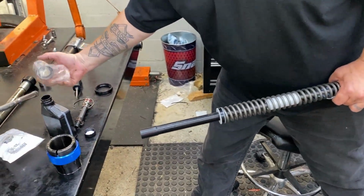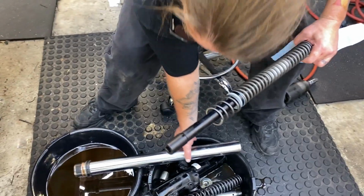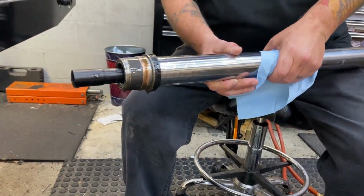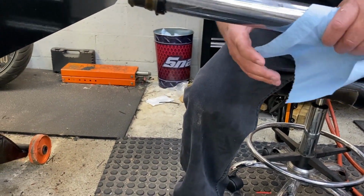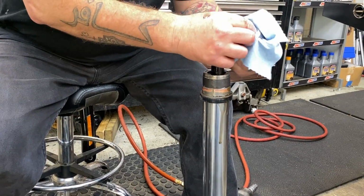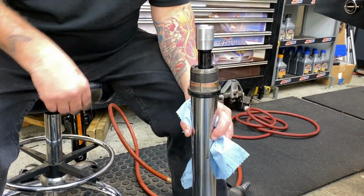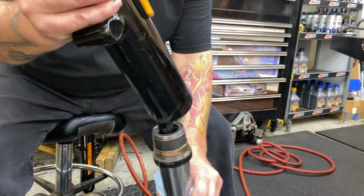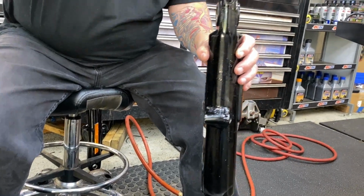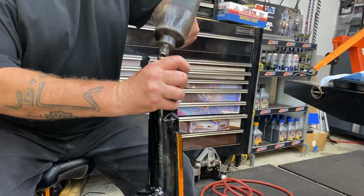So now we take our top out spring. That slides on here just like that. Okay. So now this goes in here just like that. Now that I've seen it twice, it's coming to me now. The collar goes right here. So we'll turn this upside down. Turn the collar. Wipe it off. I don't want any dirt contaminants in there. Collar goes there like that. Take our happy fork leg. Goes right there. Just like that. Put our bolt in. And you tighten it up.